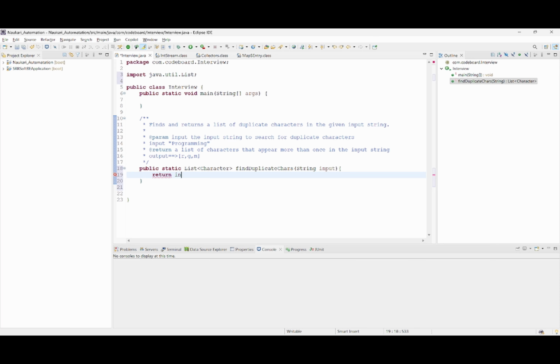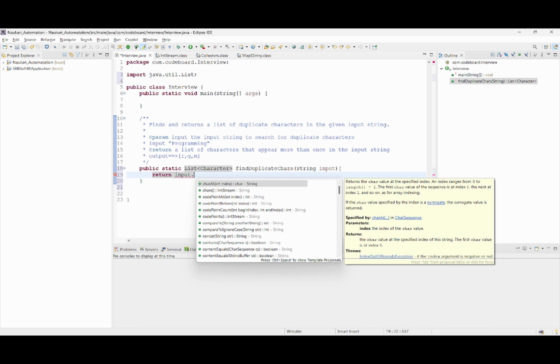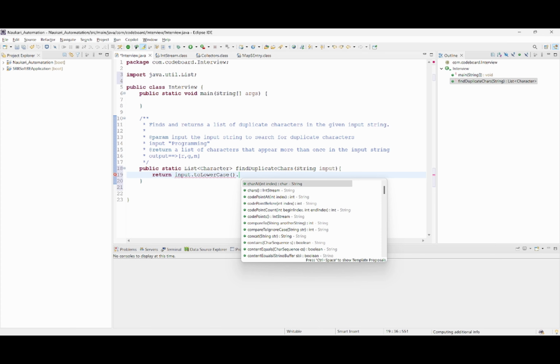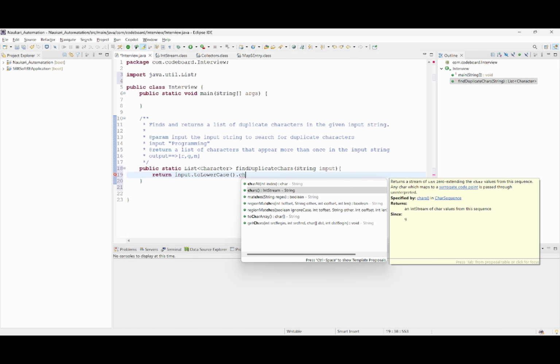For this input, I'm converting the given string into lowercase by using the toLowerCase method present in the string class, dot chars.